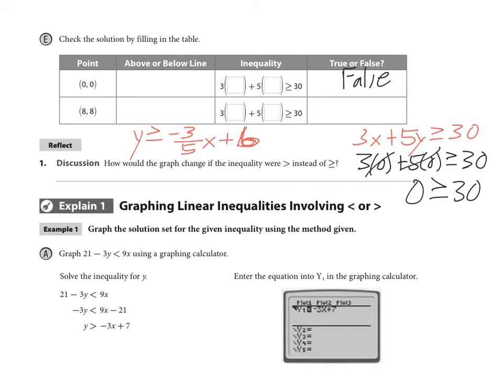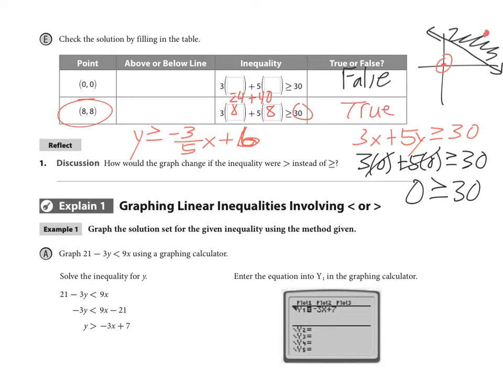If we go back and look at our graph, I'm just going to draw a real quick representation. It was like this, shaded here. Here is the point 0, 0. That's false because it does not fall into the shaded region. Whereas if I do the point 8, 8, again, I could use the original one and plug 8 in like they did here. That gives me 24 plus 40. Well, 24 plus 40 is 64. 64 is greater than 30, that is true. And why is that? Because the point 8, 8 would be somewhere up here, and that is in the shaded area. So being able to check points is very important, and the best way to check them is using the graph itself.